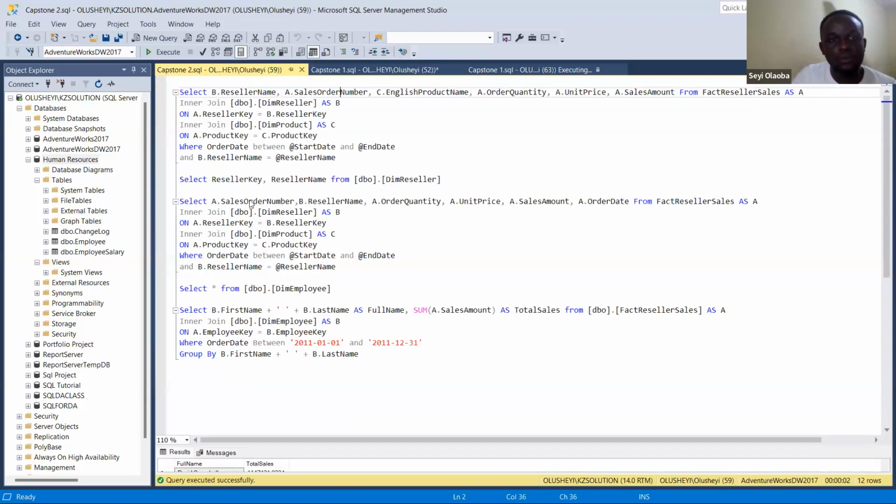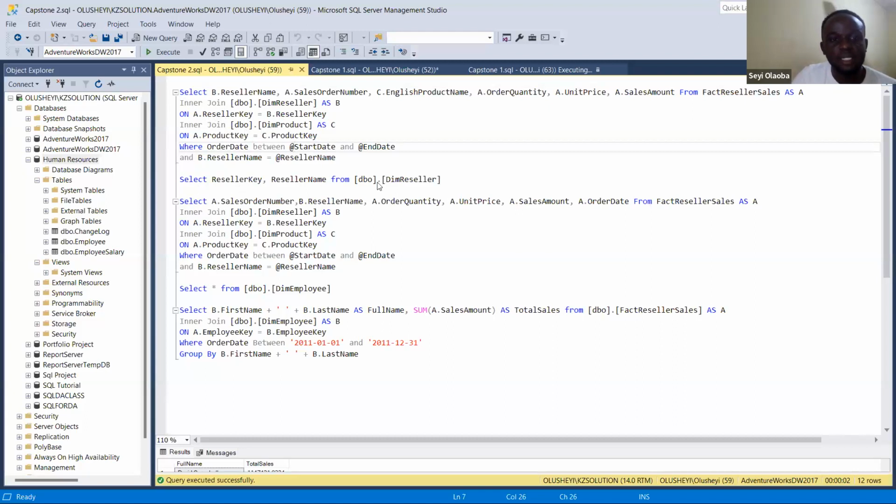Okay. So I used this script to automatically derive a parameter for the report. Using this, I joined the FACT reseller and the DIM reseller table together, using the unique columns that relate the tables together, which are the product key and the reseller key.